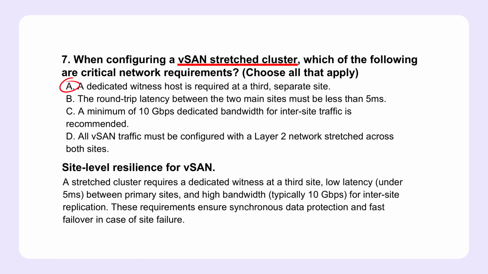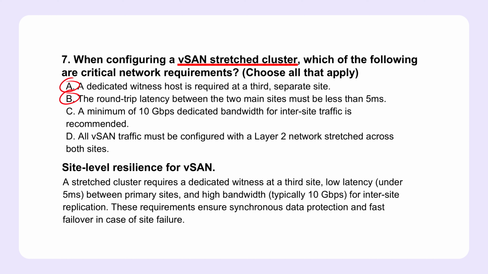What else? Latency. The round-trip time, the RTT, between the two main data sites has to be incredibly low. We're talking less than 5 milliseconds. Wow, 5 milliseconds. That's tight. Why so low? Because vSAN stretched clusters typically do synchronous writes. The write has to be acknowledged by both sites before it's considered complete. High latency kills performance there. Got it. Synchronous writes demand low latency.